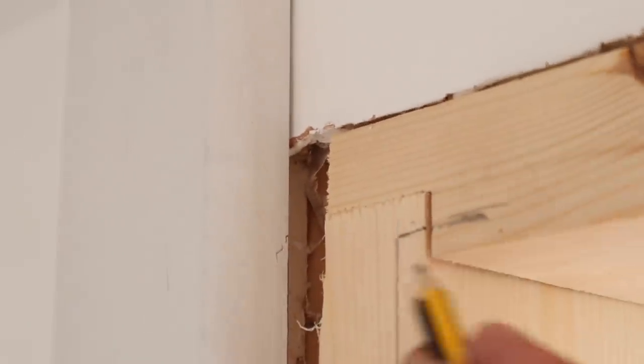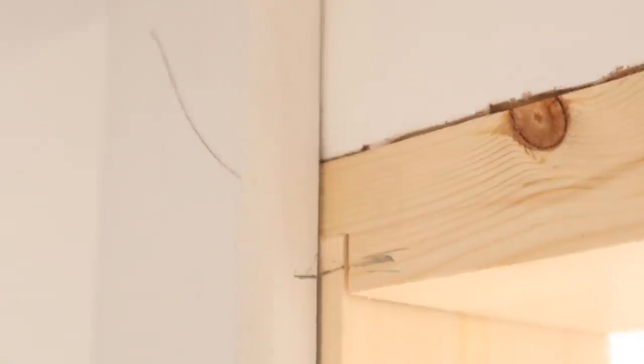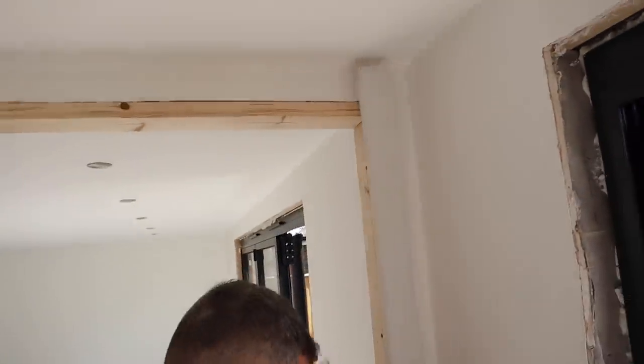So what I'm going to do, I'm going to transfer that line onto there so that the quirk is the same. I'm going to hold the architrave there. I'm going to mark it there like that, and then I'm going to put a mark on it like that so I know which way it's going to go.